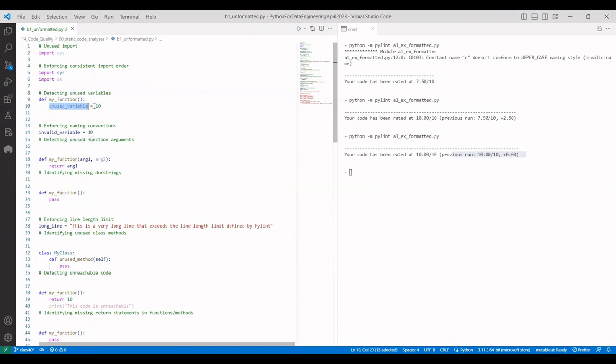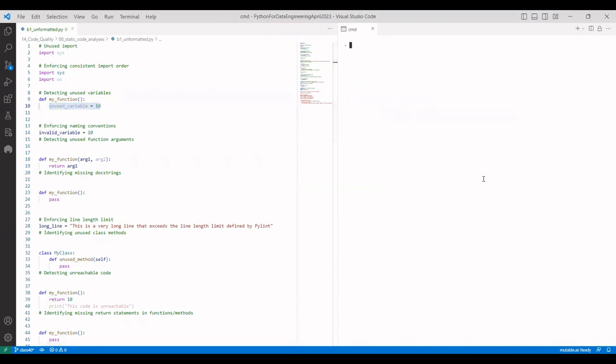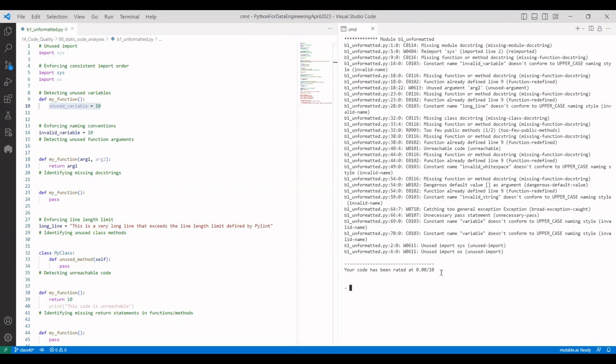Similarly, within the function, did you notice the variable is not used? Now I'm clearing the screen. This time I'm running python -m pylint on B1, and it will execute this entire code.